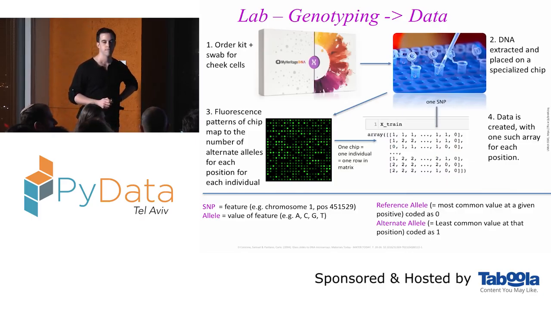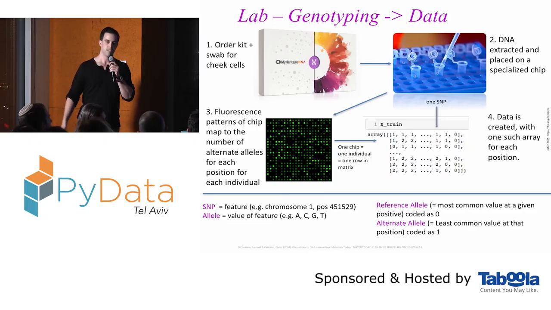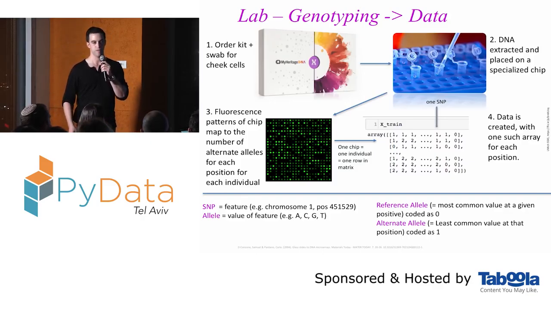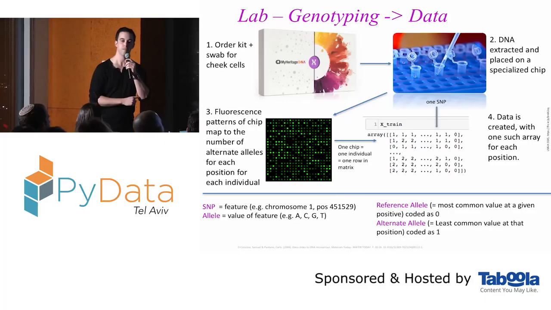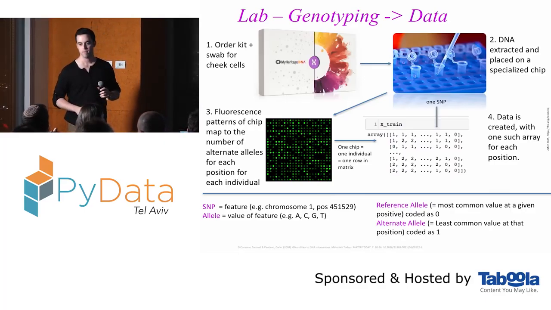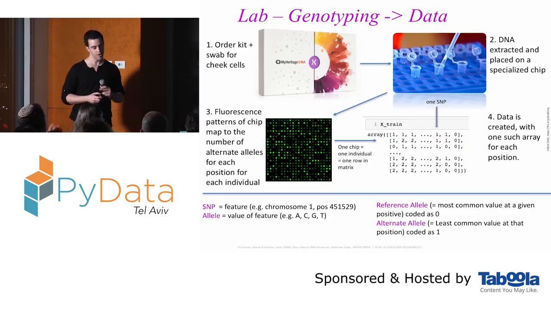It's a lot of data, right? You don't know if it's really A, C, or T. You just know if it's common with the other population or not. You just have the indication of whether it's matching the general population or not, but you don't have the actual value. We also have the actual value, yeah. So I skipped that part, okay, but you also have the actual value. Yeah, we only focus on SNPs, not on epigenetics. For now, only SNPs.